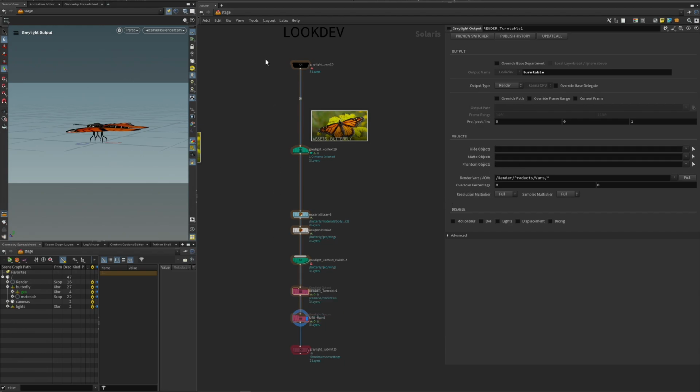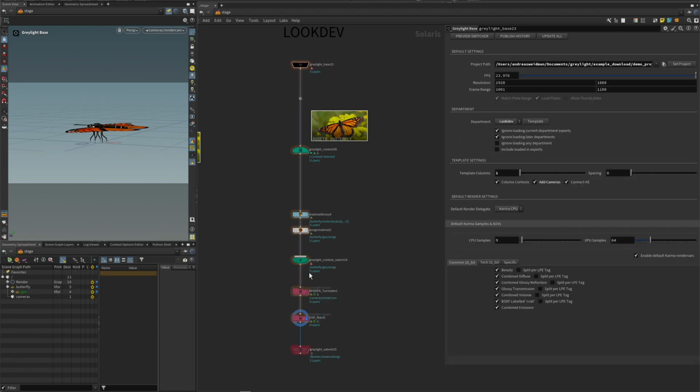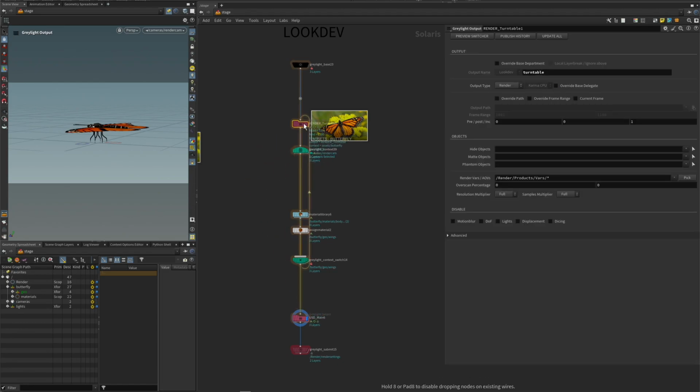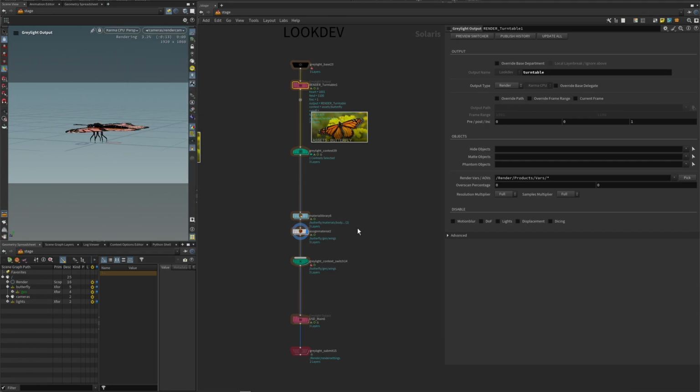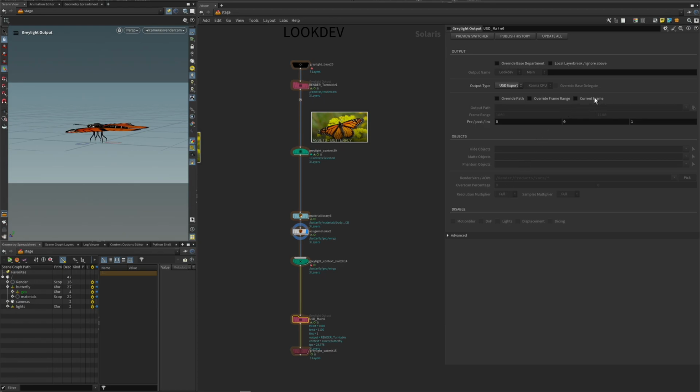But because everything is being loaded up here in the base node, you can actually put these up top. So for instance, if you're working on the materials here, you want this turntable to exist, and you want the light to be above it, so you can see it, right? So don't be afraid to put things on top. Just be careful that it's not going to hide or matte anything that has been added below it. And so for the look tab, we're just going to set it to current frame.